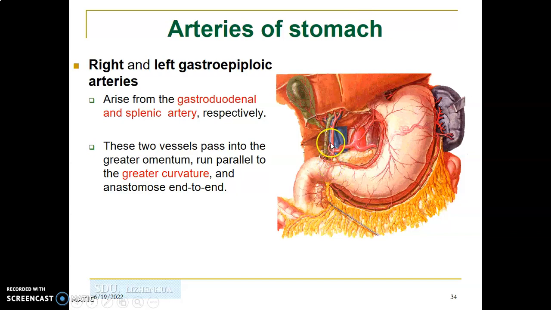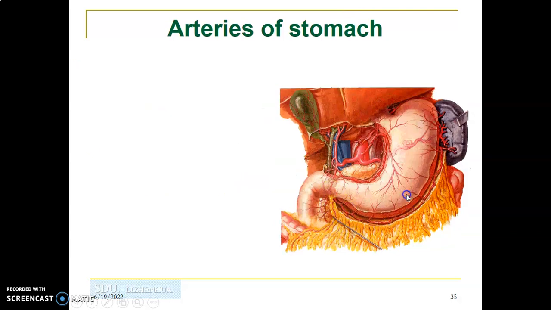So it's this hepatic artery proper that will give the right gastric to supply the lower portion of the lesser curvature of the stomach. Yeah, so the right gastric comes from the hepatic artery proper. The hepatic artery proper is the continuation of the common hepatic after it has given the gastroduodenal. And it's this gastroduodenal that gives the right gastroepiploic supplying the lower portion of the greater curvature.